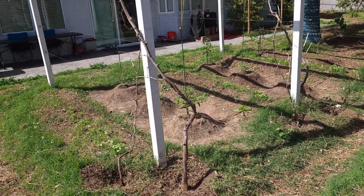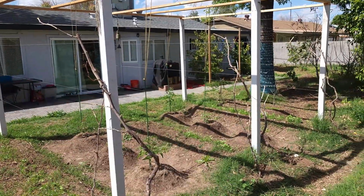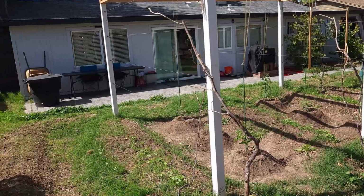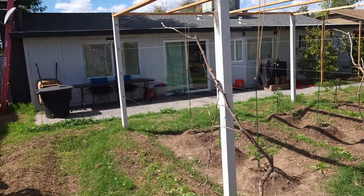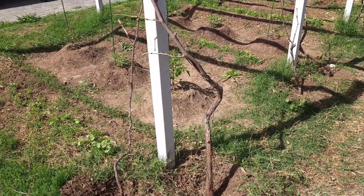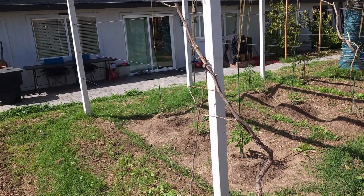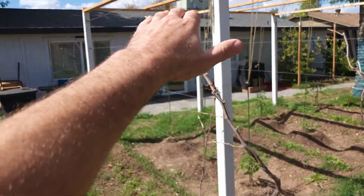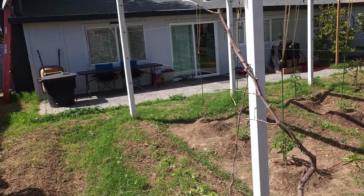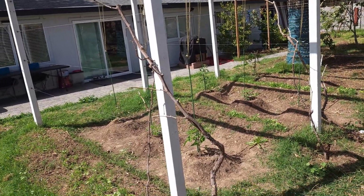And then we used to grow our veggies under here, and the grapes would grow up over the top, but we're growing less veggies these days and turning it into more of a standard style vineyard. So pulled some line across, and we've got two plants on each post to grow two or one leader across each wire, and it makes the fruit easier to harvest and overall easier to manage the vines in general.